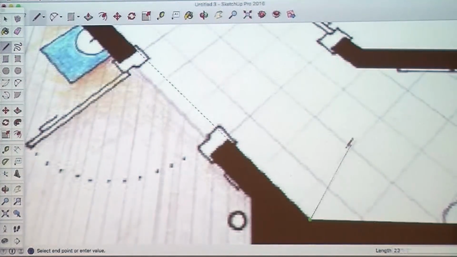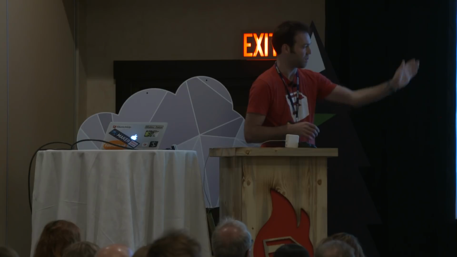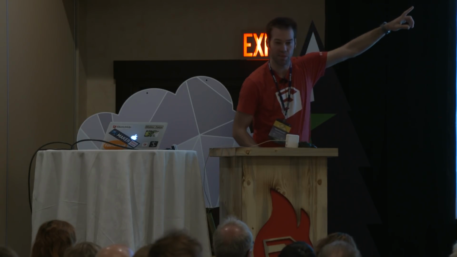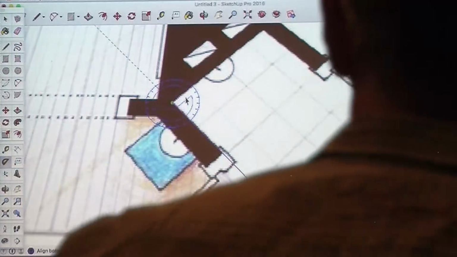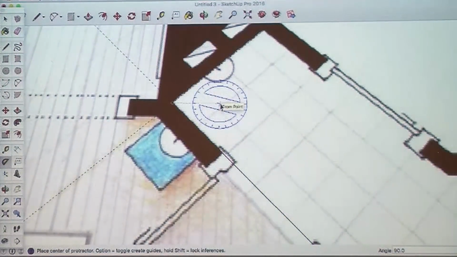So I'll start the line tool again and just draw another line and go right into the corner. And now I've got a perfectly lined up line. Now we have this 135 degree wall, and then we have this other angle going up this way. Now there's actually a bunch of different ways you could deal with it. You could take your protractor tool and do the same trick. I think it's pretty safe to assume that that's 90 degrees. You could set another line.